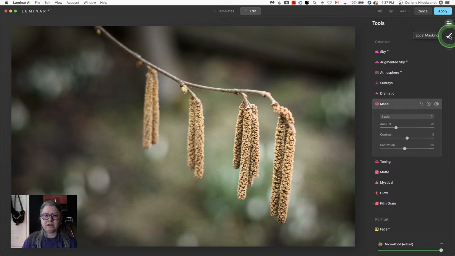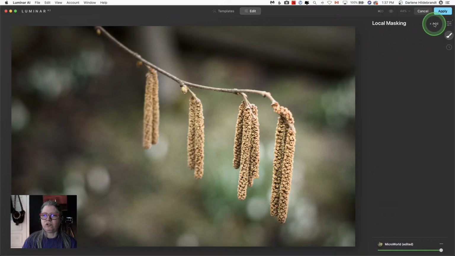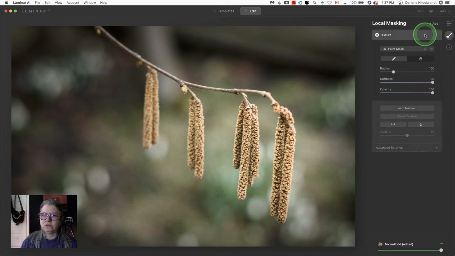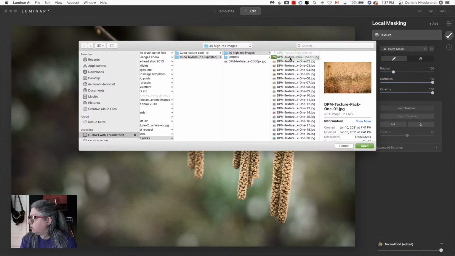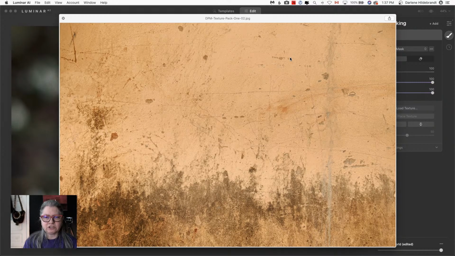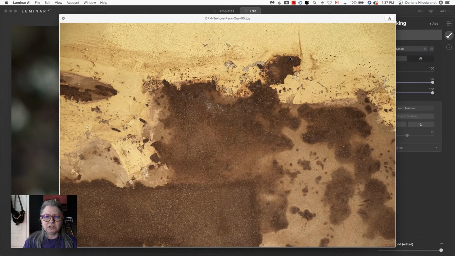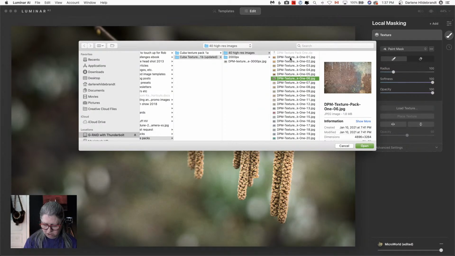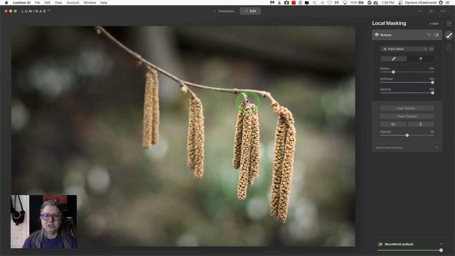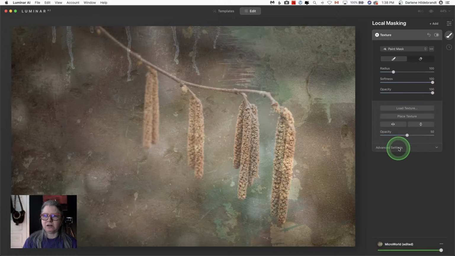And the last thing I think I'm going to do here is I might even add a texture overlay. Now, I did this last week to an image of a rose that somebody had sent in, and I have to go, oh, good, yay, I found my textures. So share, please, the Cuba texture pack. I'm just going to pick a textured image. I'm looking to add a little more grunge, maybe something like that. Actually, that might work well because it's got dripping things from the top, just like these little guys are hanging from the top, so that might look nice.